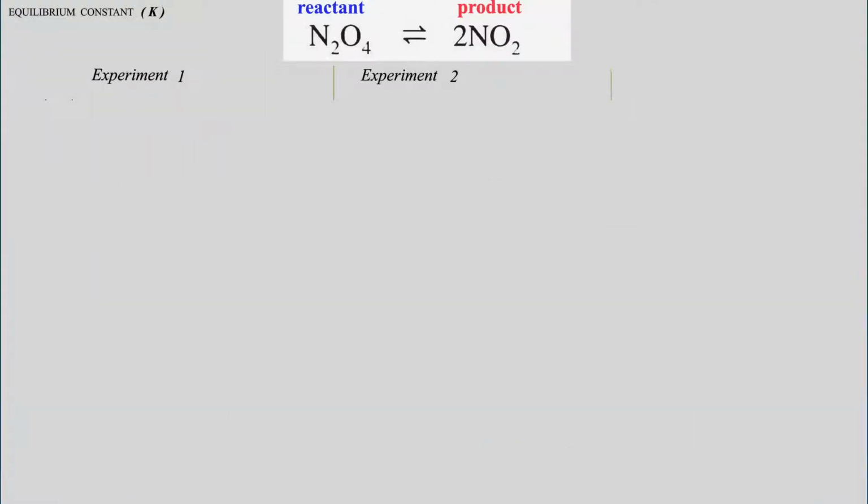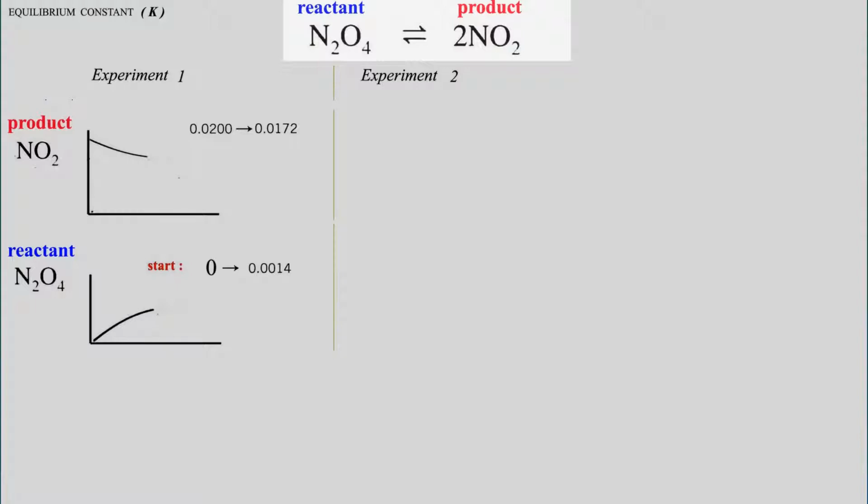Now I'm going to demonstrate this equilibrium constant by field experiment. I put the product on top, the reactant at bottom. And now let's start the first experiment. On the top, first I'm going to put in a lot of product. And the reactant, I will start with no reactant. According to the equilibrium rule, the products on top will slowly decrease until they reach equilibrium. The bottom one, the reactants will slowly increase until they reach equilibrium.